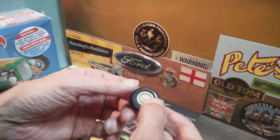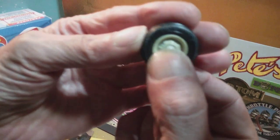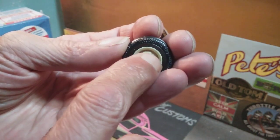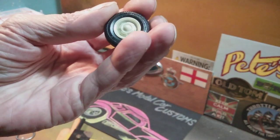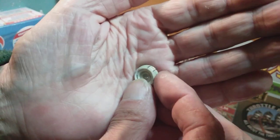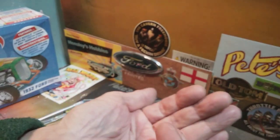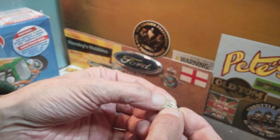I know that there are slots in them, in the back of those sections there. Right, in that section there, there's a slot at the back of that hole, and I want to clear them out. The first stage of doing that was marking where they line up — so I've got where they are, and then where that area is, to line it up and remove it.